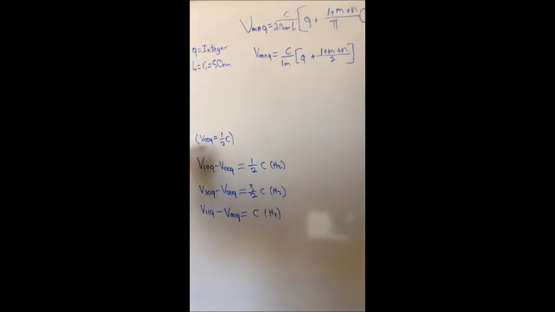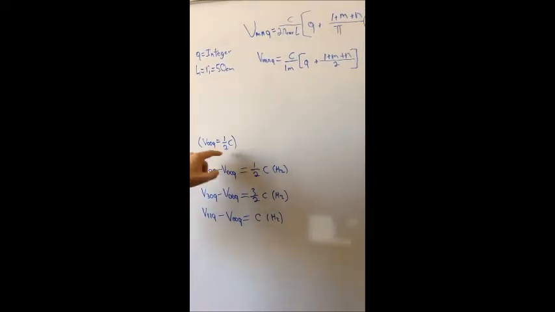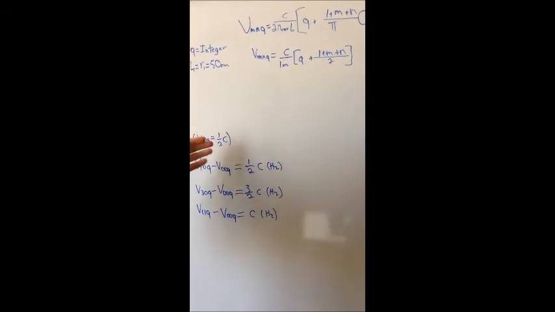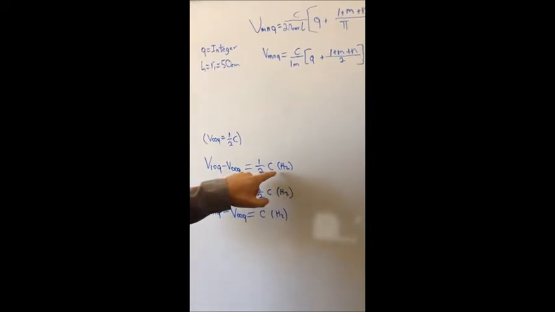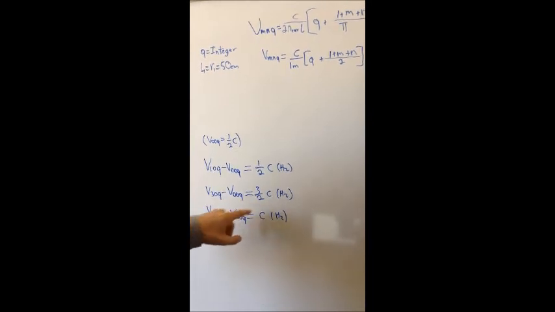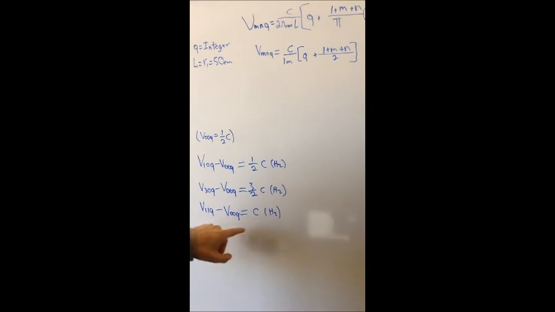So if we were to do some calculations at 0, 0, we have c over 2. Keep in mind that these are in hertz, not meters per second, but the magnitudes are the same. So if we subtract these two values right here, we get half of c. If we subtract these two, 3, 0, and 0, 0, we get 1.5 times c. If we do 1, 1, and 0, 0, we just get c.